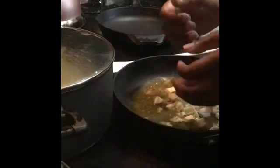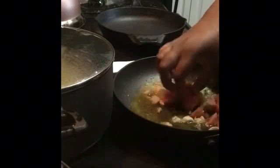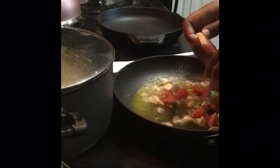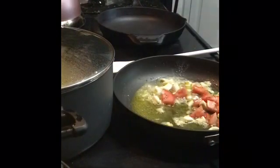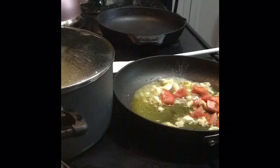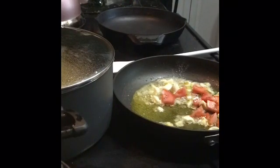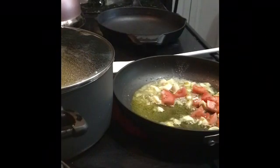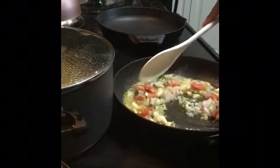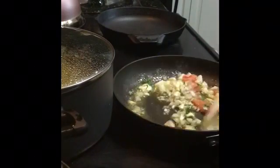Now I'm adding the shallots, the garlic, the tomato, and the onion in the skillet. I'm gonna add more tomatoes, but I'm just showing you how thick the pieces are right now and that the fire is not hot. It's just that these two oils are still melting together. I'm gonna add in my parsley as well. That's gonna add the rich flavor and the cilantro.